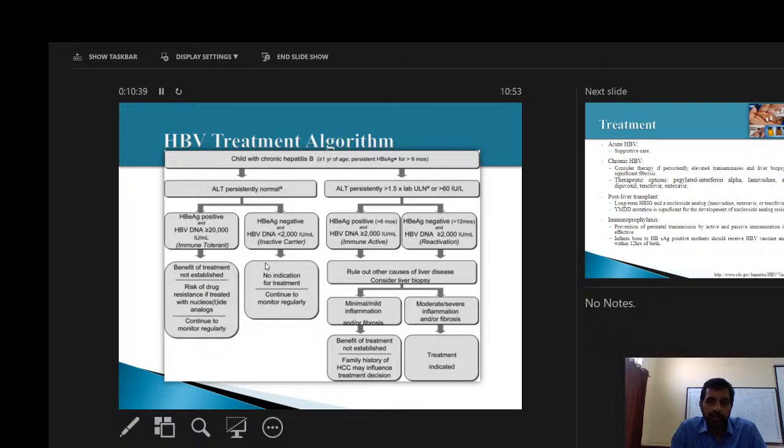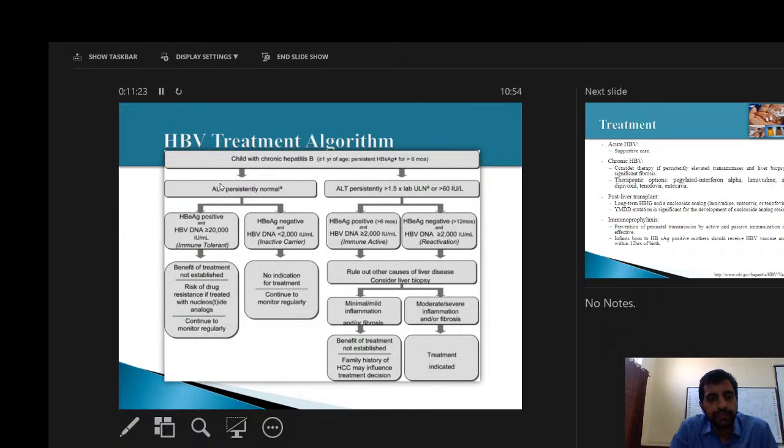But in a patient of chronic hepatitis, whenever there is ongoing hepatitis with liver enzyme elevation, we'll treat that patient. Okay. Whenever there is cirrhosis, even if there is no active hepatitis ongoing, but there is cirrhosis and there is DNA present, we'll treat the patient, because this patient may go into hepatitis at some time later because of reactivation or something. And when that happens, the liver is already cirrhotic, the reserve is small, we don't want this patient to go into hepatitis. That patient we will also treat at a lower threshold of DNA levels. So this is the basis of it. Whenever there is hepatitis, we'll treat. Whenever there is cirrhosis, even when there is no hepatitis, or only milder hepatitis, we'll treat. Okay, so see here.